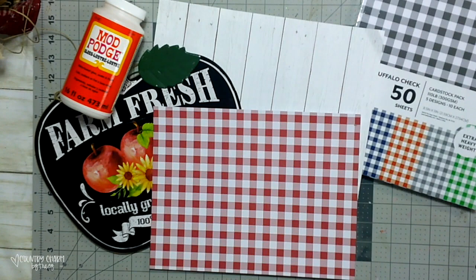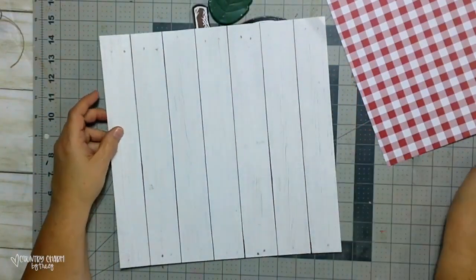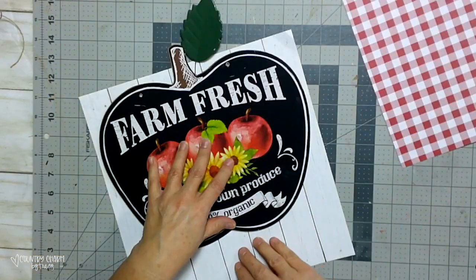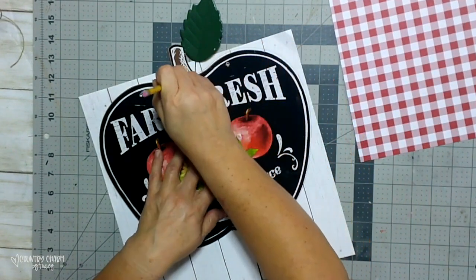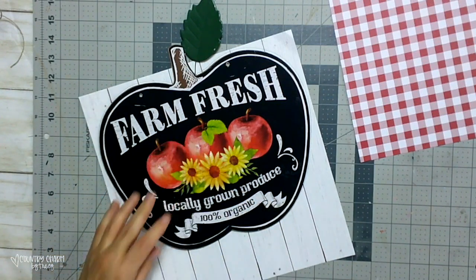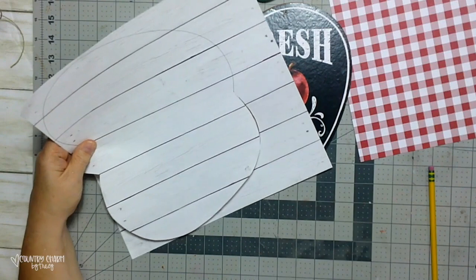For my Dollar Tree Farmhouse apple, these are the supplies I use. Now, that apple is from the Dollar Tree, and the whiteboard and scrapbook paper, well, actually, both of them are from Hobby Lobby. So I wanted a part of that checkered to be at the bottom. So what I'm doing is tracing out the whiteboard, and I trace it on the front because I want to make sure that I get my slats the right way. And then I just cut it out completely.